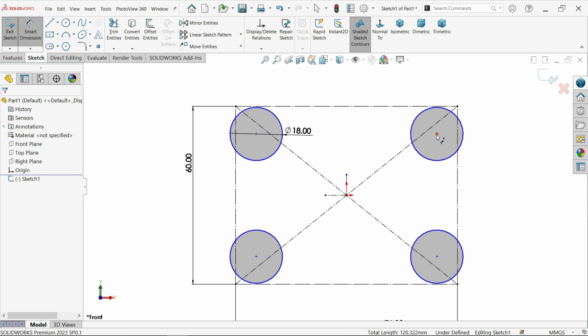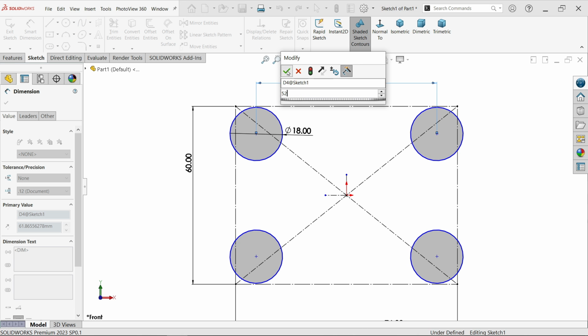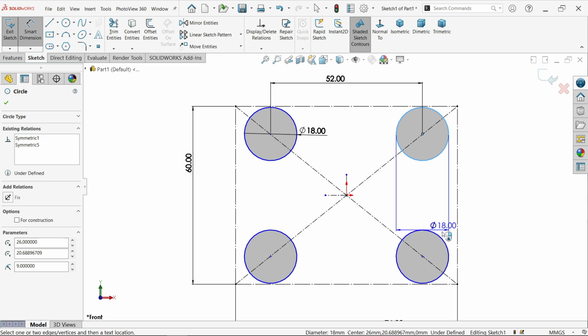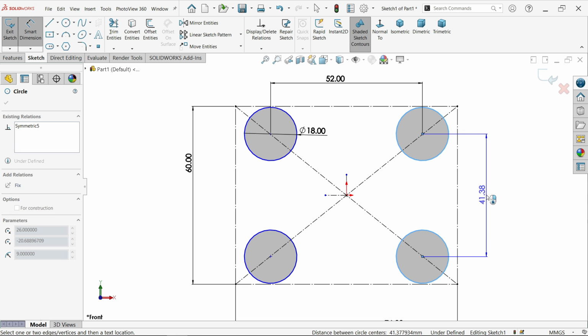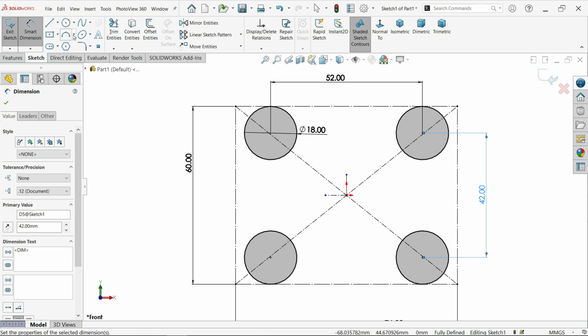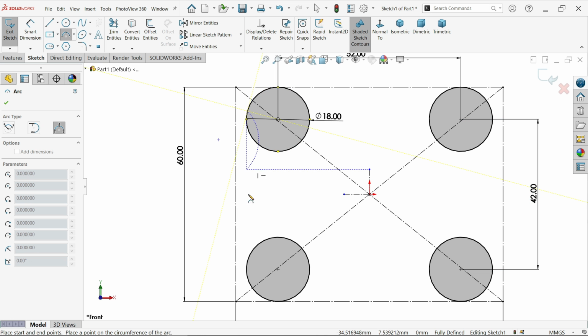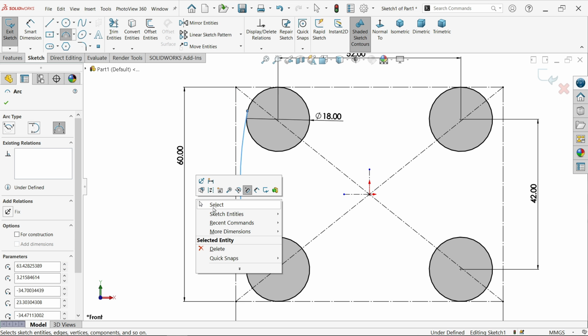First the horizontal distance 52, and the vertical 42. That's fine. Now activate the 3-point arc. Now I'm going to start from here to here. Make sure to place it like this.